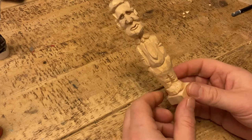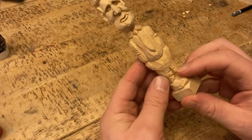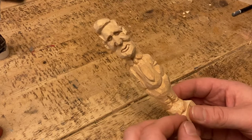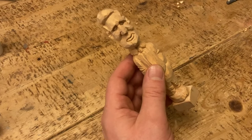This is the fella we had. All I've done extra since the last video is I just put a couple of nicks in his trousers, just to break it up a little bit. I've gone around on his feet, just taking a couple of nicks on his feet just to save us a bit of time. The only other thing we can do at this stage is we could add some extras to his hair.